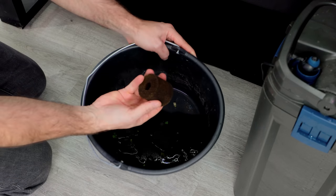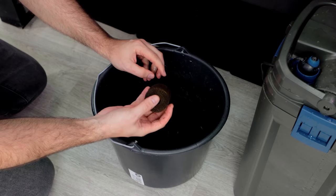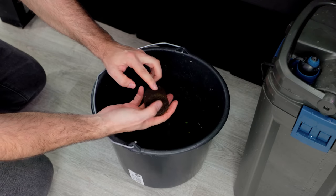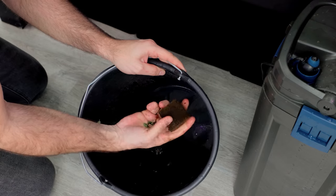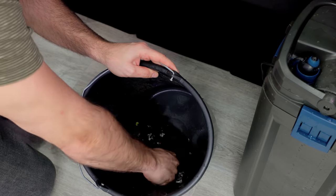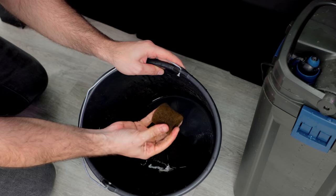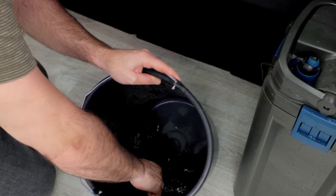Now you can wash this in tap water if you want. Lots of people say it kills off all the chlorine. It's only the pre-filter, but also it's long exposure to chlorine that kills the bacteria. A little rinsing isn't gonna hurt it to be honest. But yeah, you just gotta take your sponges and you can sort of feel where they're slimy. Just keep squeezing them in the water. That's pretty clean. It doesn't have to be spotless. It'd be there forever if you're trying to get them like new again.